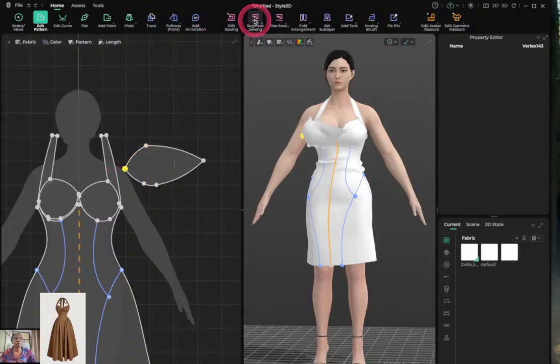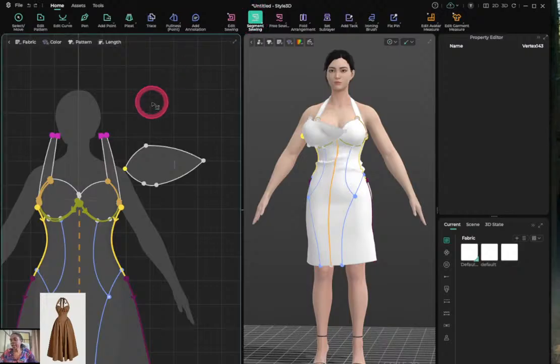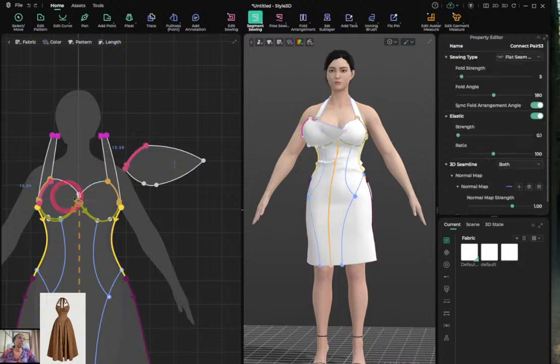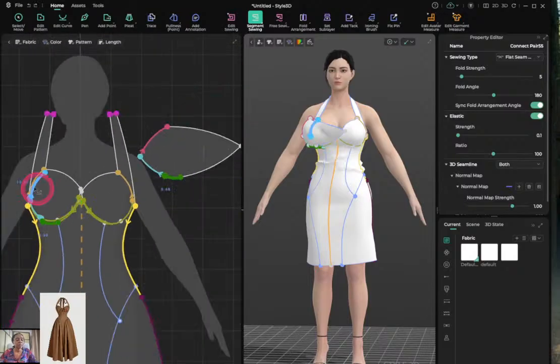So I'm going to sew just one side to see how it's going to go. So this side to this side, from here to here, and then this one to that one, and then, oh, I messed up.